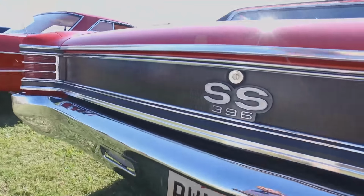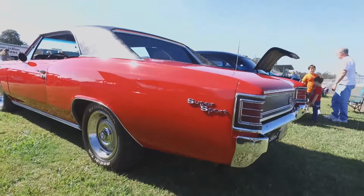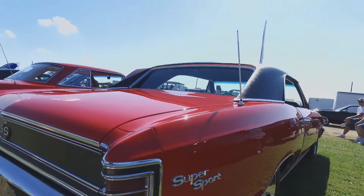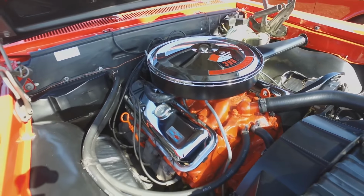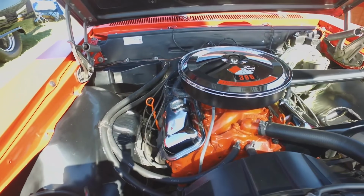Tell us about enjoying the car. Well, we enjoyed it. We cruised a lot in it, my wife and I. Go to local shows. This car has a unique history that it sat around for a while. It stayed in a museum for about 12 years on a rotisserie, and the gentleman that had it traded another gentleman for a 62 Corvette, and then he sold the car after he had it.